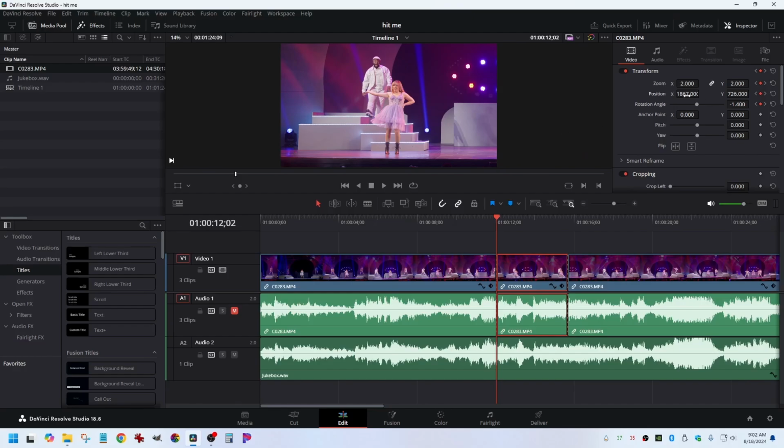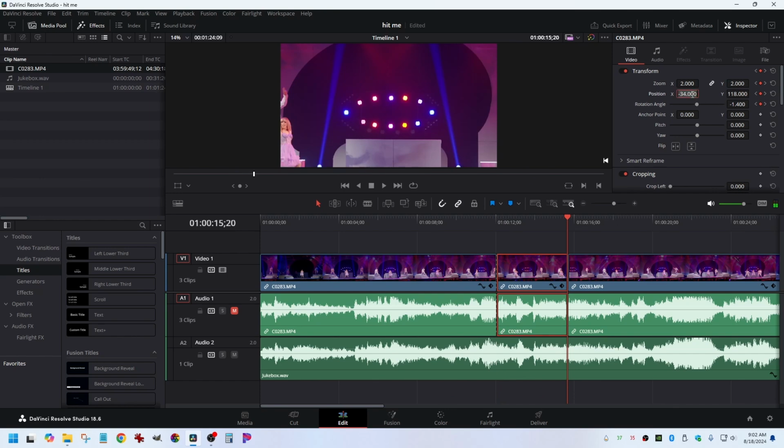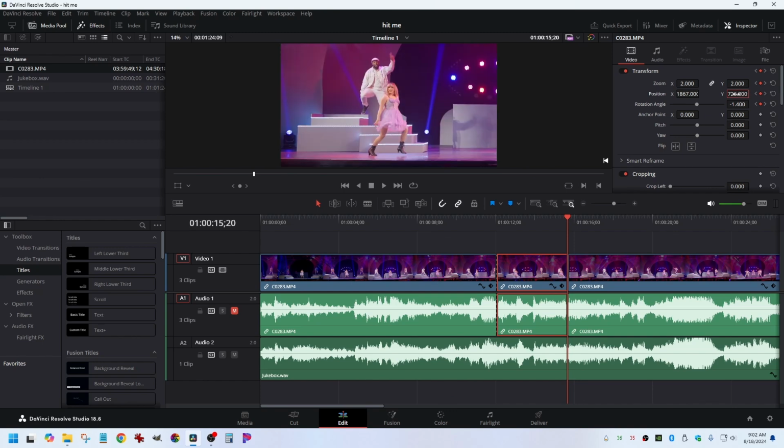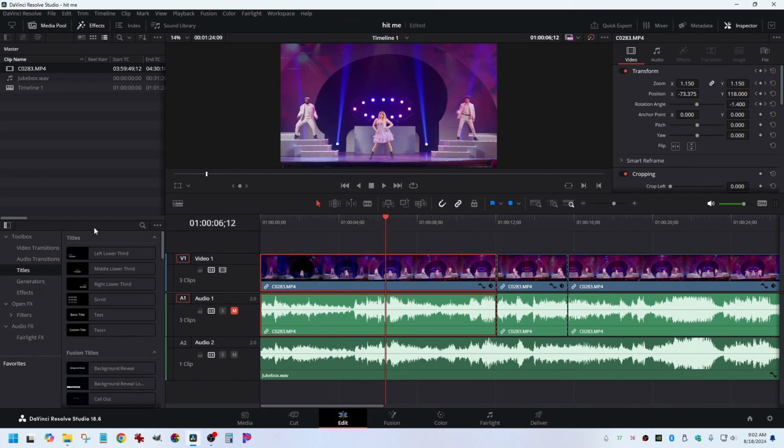And so my position is 1867 and 726. So I'm going to move to the next keyframe. 1867 and 726. There. So now I should get the same look throughout this whole frame. So let's come back here and we'll watch it through the transition.